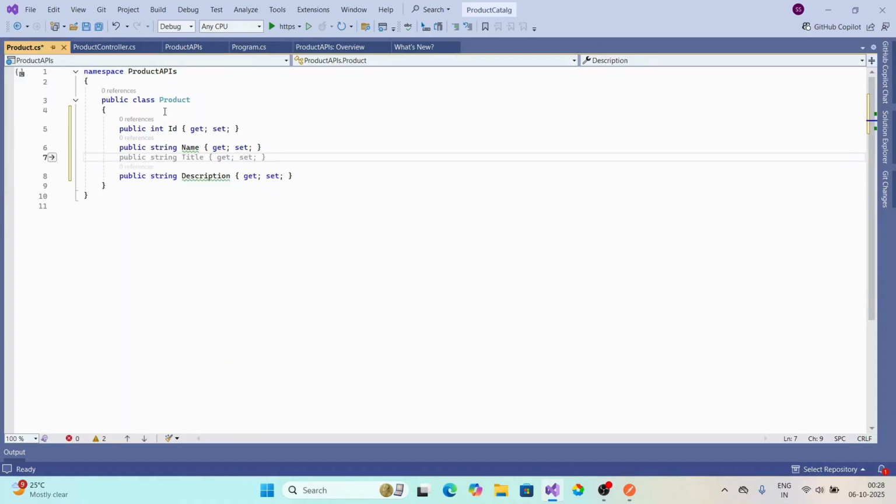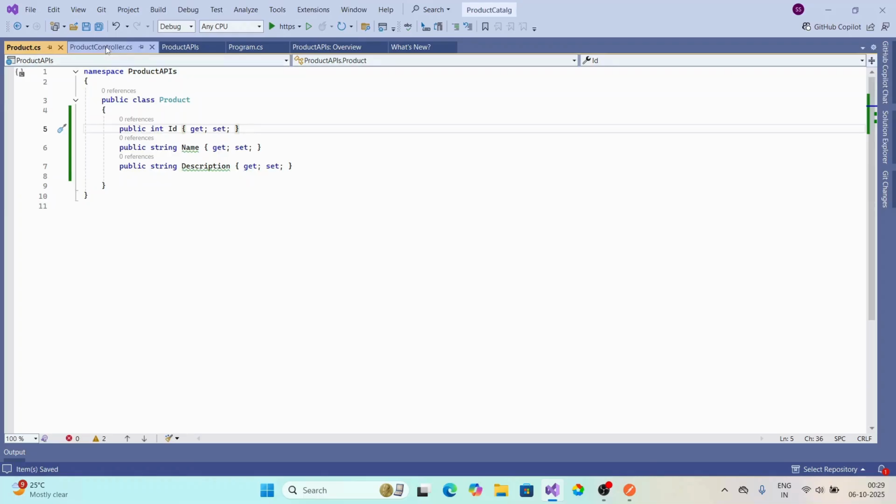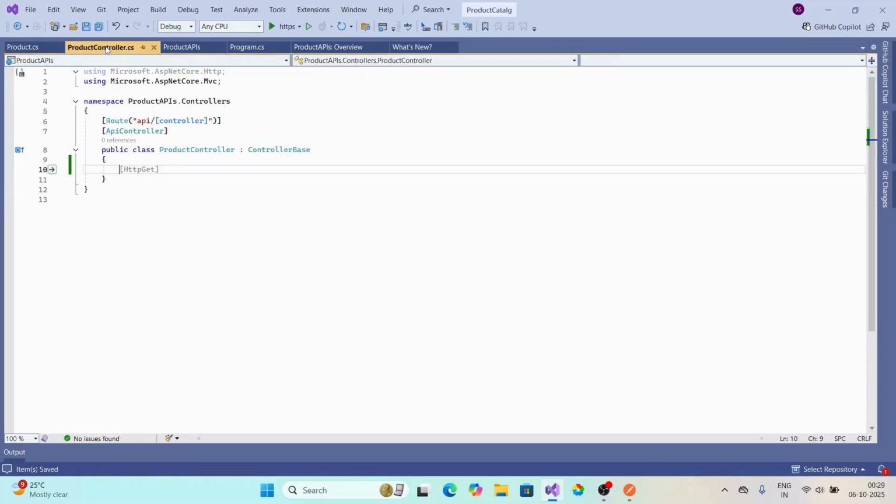So these are the default properties provided. Now we have this class, so let's move to ProductController.